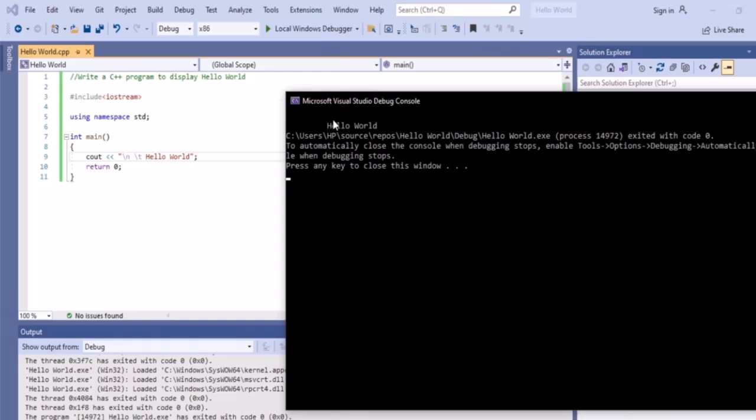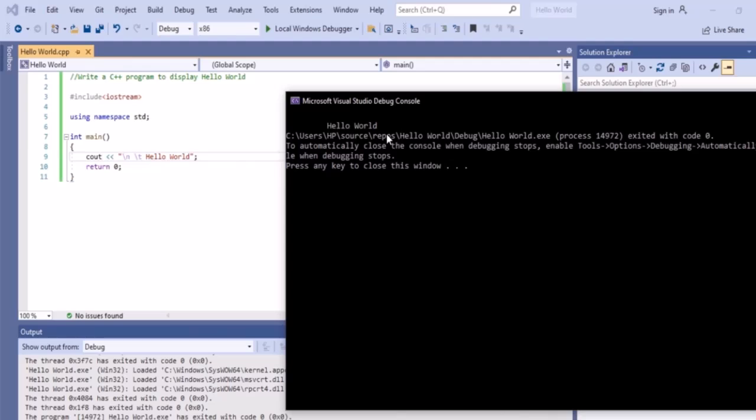Let us understand what this output indicates. \n gives the empty line or the new line. Onto the new line the output is displayed. Then the \t, here the tab is left. Then the hello world.